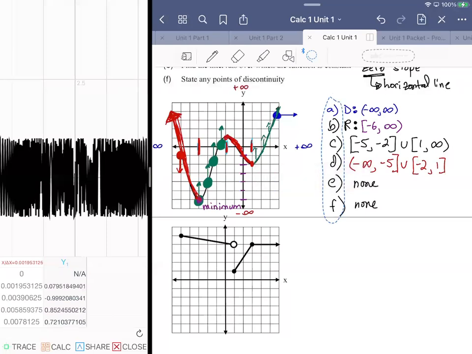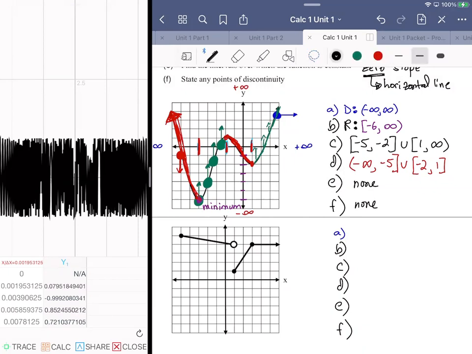I'm going to just copy this stuff so I don't have to write it again. Domain and range, we're thinking about where the graph starts, where it stops. I went a little crazy with the markings here, but I was just trying to get the points across, literally and figuratively. So 1, 2, 3, 4, 5 units to the left, so -5. That's the beginning of my graph.